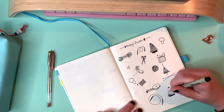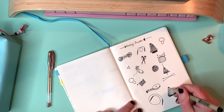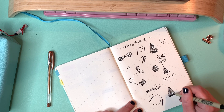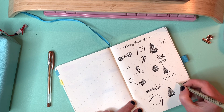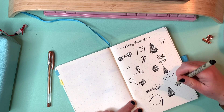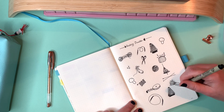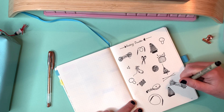Just adding some more cones of yarn here and there — I'm repeating some of the doodles because it makes the page look nicer. I have actually sped up the video here because I think it's a bit more interesting to look at, so this is about twice as fast as I normally am.